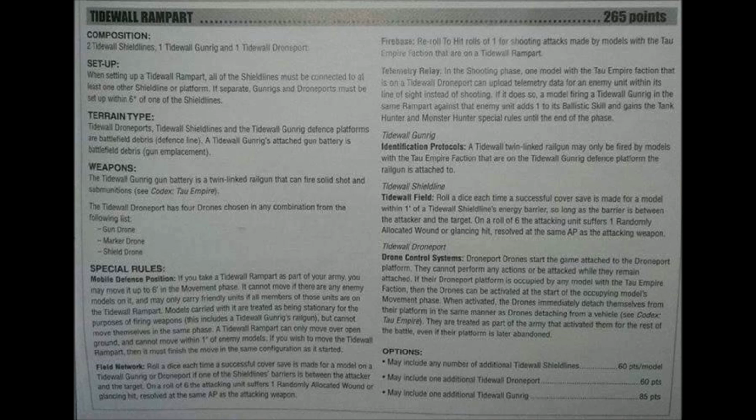Weapons. The gun rig battery is a twin-linked railgun that can fire a solid shot and a submunition shot. As with previous codices, it seems that the railgun in this codex has a solid shot and a submunition shot, so that's staying the same. The Tidewall drone port has 4 drones chosen in any combination from the following list: gun drone, marker drone, or shield drone. The special rules are many.